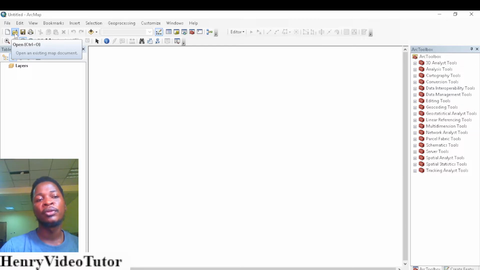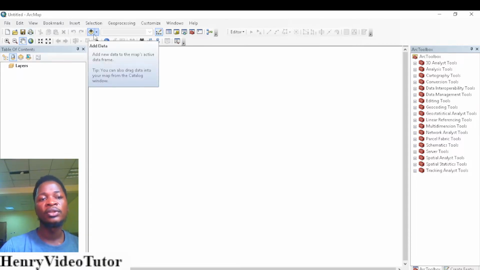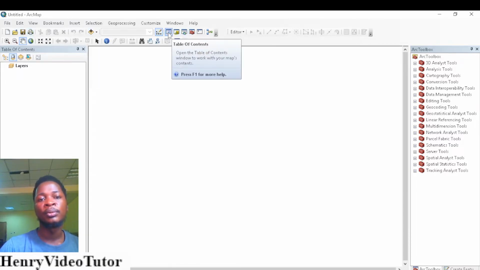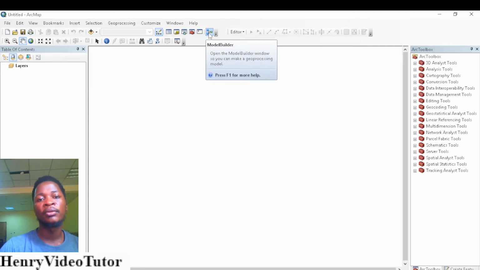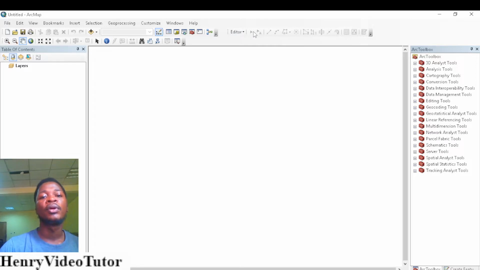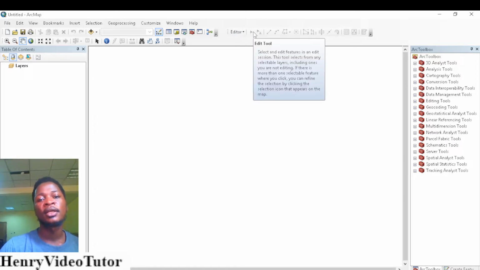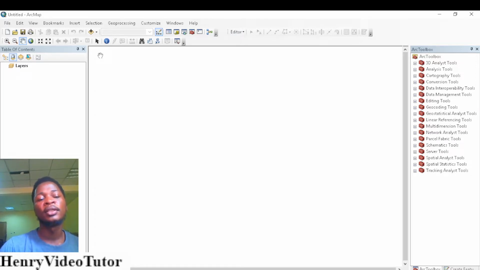This will open a folder that we can search for all the documents we want to import. This is Save. So everything on this particular ribbon, you click on it, it will give you all of the names, right? So having said that, let's click on Add Data and then import our satellite bands.